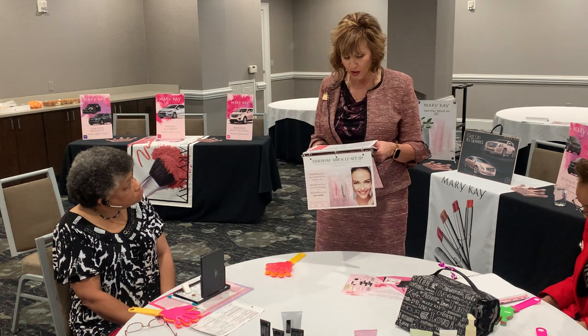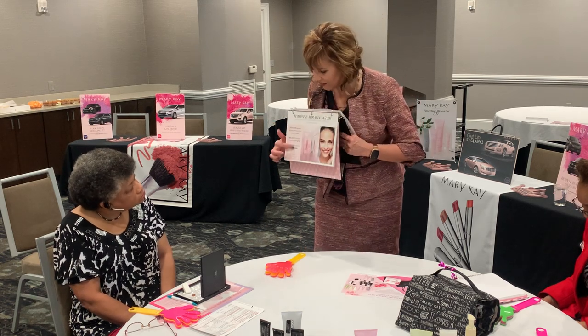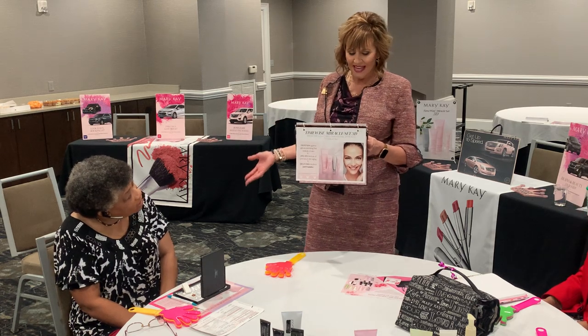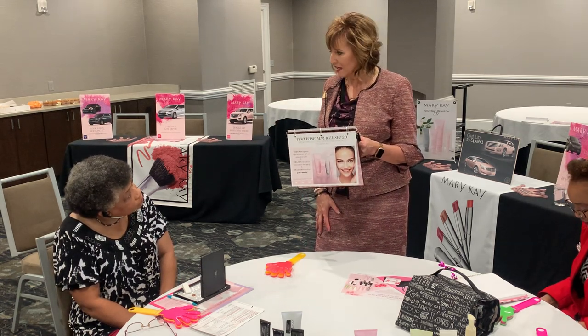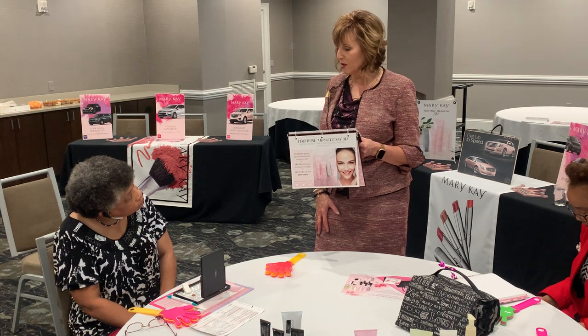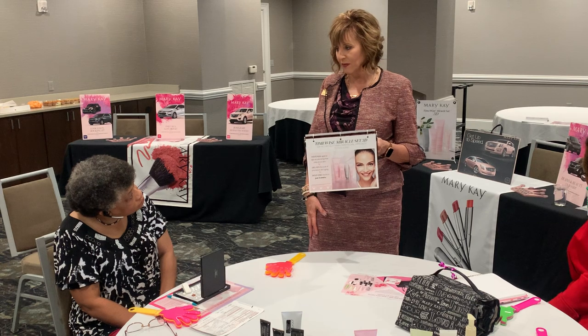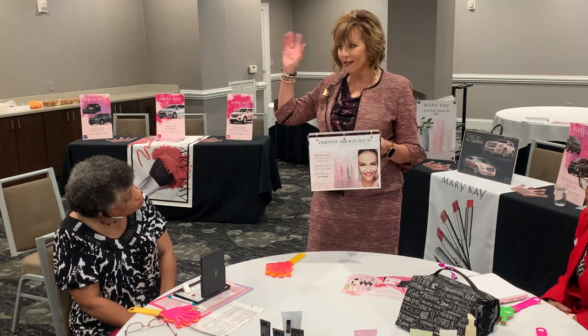It's a three-dimensional approach. So it does three things, just like right here on the thing. The first, it defends. So everybody say defends? Defends. It defends against age-accelerating free radicals on your skin with multiple antioxidant benefits. Antioxidants are your best defense against the free radicals, okay? That's stuff in the air that you can't see.